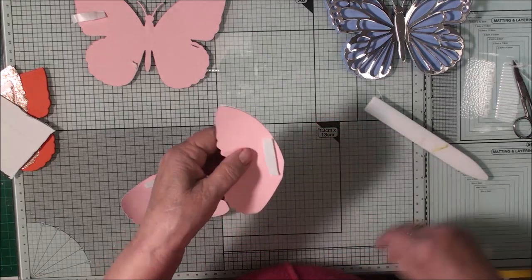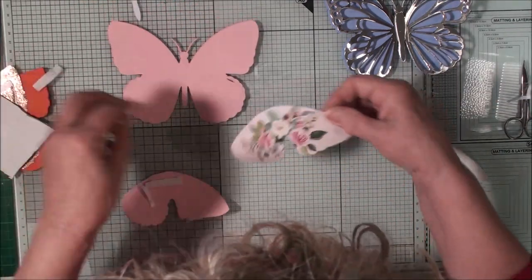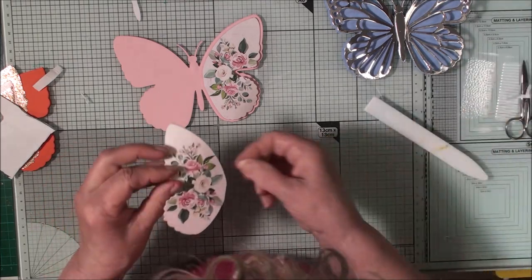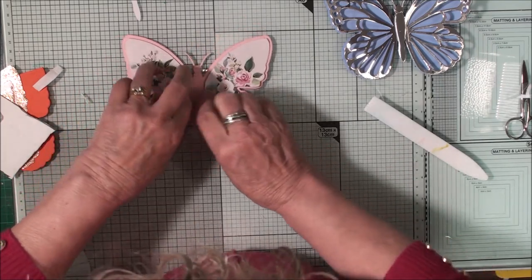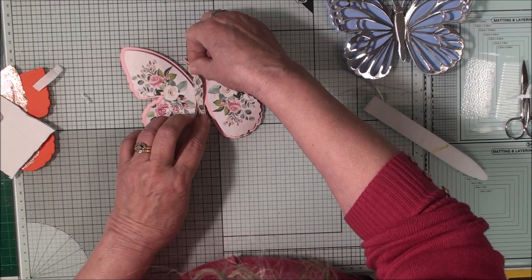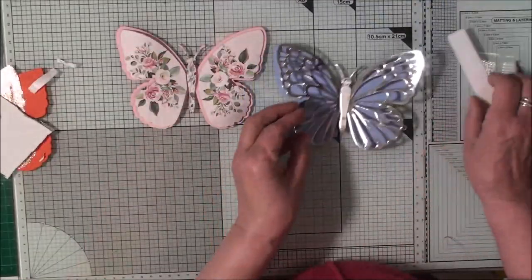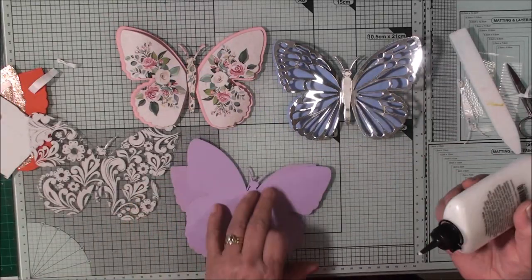I'll add glue to the end portion and it can now fit on the wings. The same on this side — add a little bit of glue, line that up, press it down, press the center portion down. Then we can add the body line with some foam tape underneath, marrying up the antenna so it all fits in place. Taking the backing paper off the wings raises them a little. It's not quite as easy to bend wings on the acetate, but we'll still add this piece to the base.